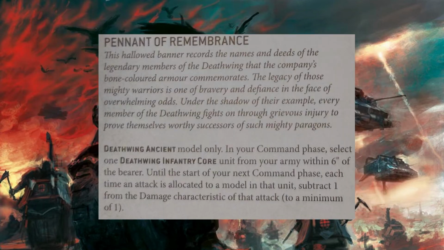Equally, the Pennant of Remembrance is huge, making your already incredibly tough to kill Terminators even more survivable by giving them an extra -1 damage from attacks against them, basically meaning that if anyone wants to shift a squad of 10 Terminators holding an objective, they're going to need to dedicate probably their entire army's worth of firepower to do so.